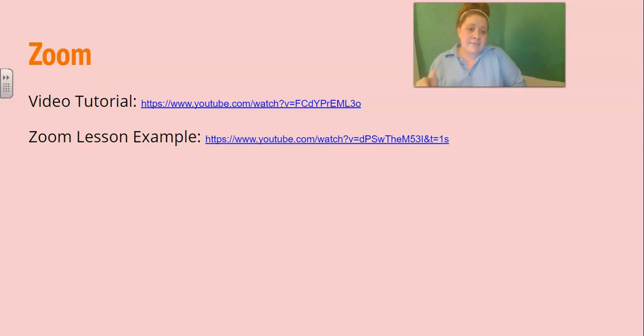Now, this is the only lesson I've done with Zoom so far. I did it for my birthday because I wanted a fun background, and it was a little bit more whimsical. So I wanted the cool green screen background. But honestly, I haven't done any of my core lessons with Zoom yet. I still think it's a great option if you get used to using that. Personally, I just haven't gotten used to using that yet. So this is my first attempt at a Zoom video.